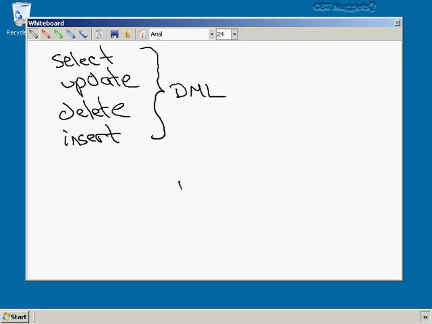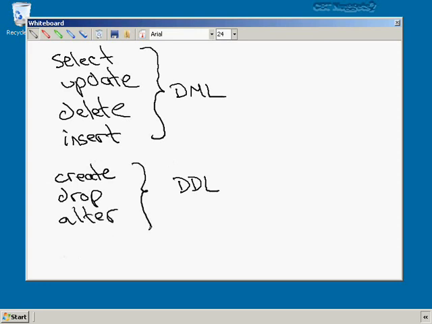We also said that there are data definition language commands, things like create to create tables or indexes or whatever else, drop to remove tables, indexes, or whatever else, and alter to change ones that are already there. Whenever one of these things happens inside the database, SQL has the ability to run something called a trigger. And you can have DML triggers that run in response to DML commands and DDL triggers that run in response to data definition commands. What goes inside that trigger is your code, your script.